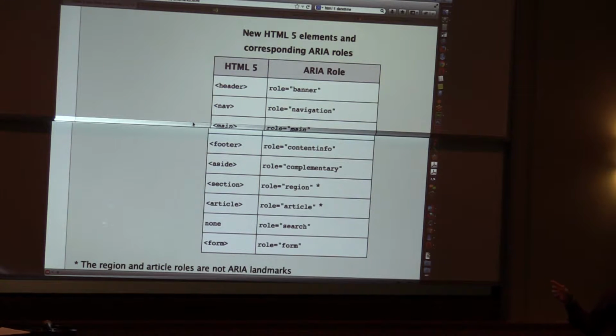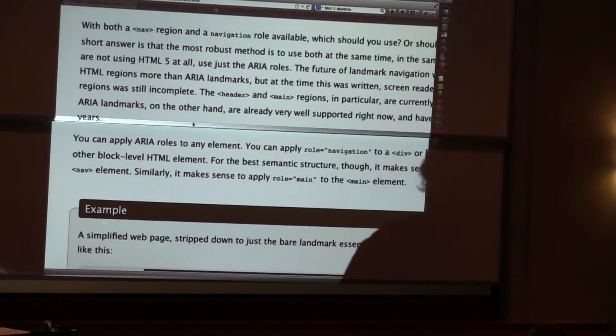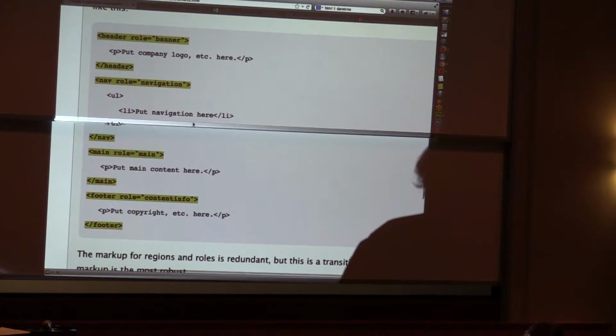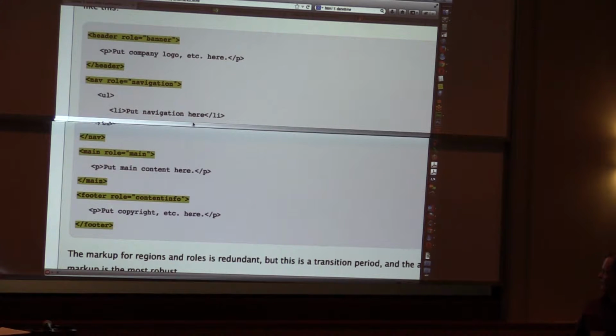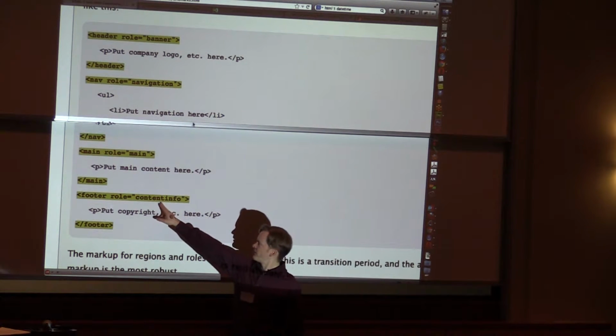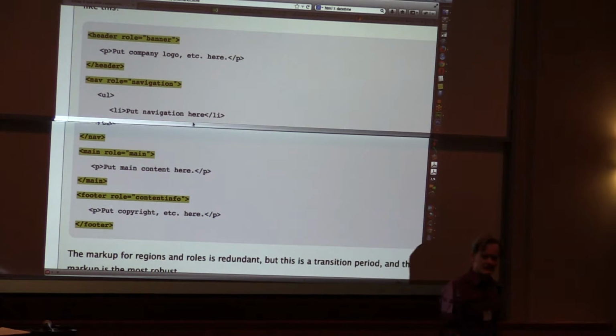But there's something you can do in addition to that to make it read more friendly for people who aren't sure what that means. And that is you can add an ARIA label. So basically you put them all together, and I don't know if I had this documented all together, but oh yeah, I do. I don't have the ARIA label in this particular example, but what I do have is header, role equals banner, so it's all in the same tag. Header or nav, role equals navigation, and main, role equals main. So this one down here is the one I was talking about, footer, role equals content info, and you would just add another attribute that says ARIA label equals, whatever you want to call it, footer or something like that.